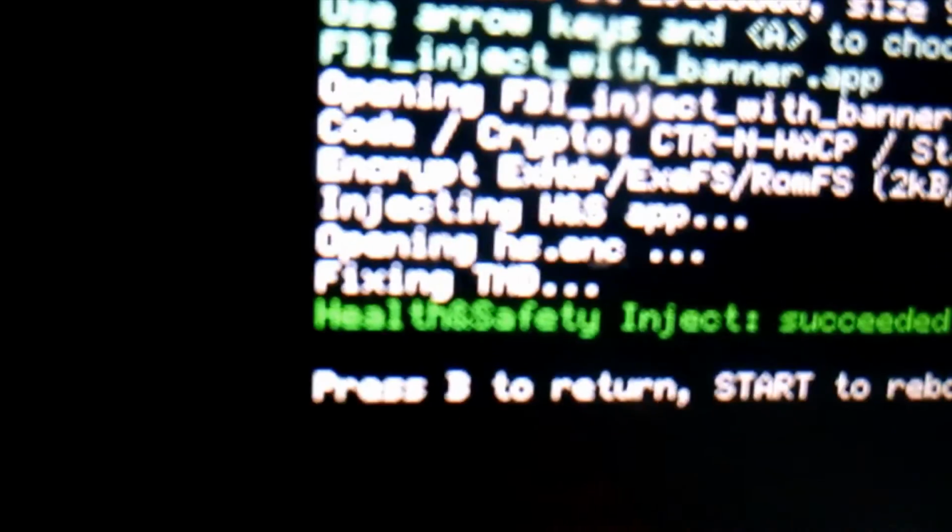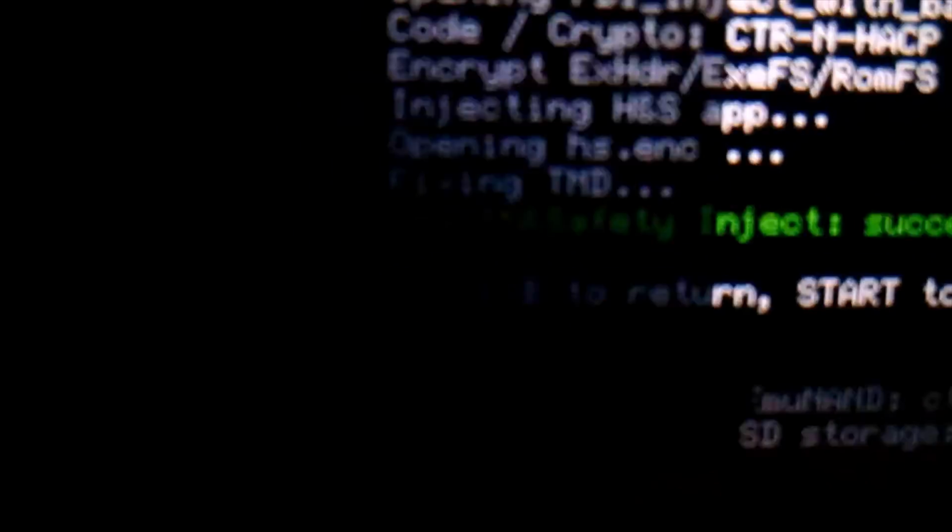So once the camera focuses once again, oh sorry about that noise, and I just accidentally pressed read. Great. I'll just redo it. It's fine. It'll take me like 1 second. And it should flick through like that. And it should just come up like that. It should say succeeded. Now from there you can press B or start straight away. I like to always press B and start, just in case I have to do something else. And then if you press start and reboot, and once again, you probably won't see a splash screen unless you actually have one. And then hopefully we can boot successfully.